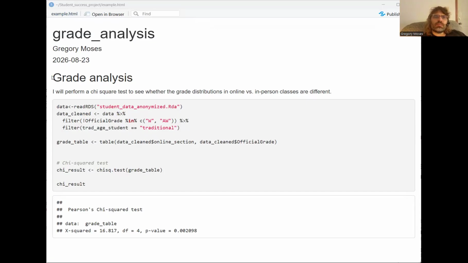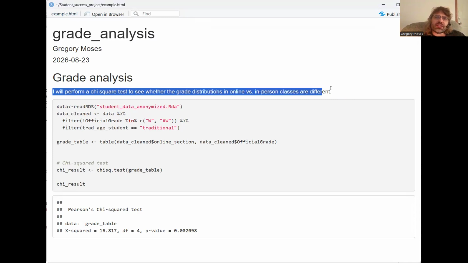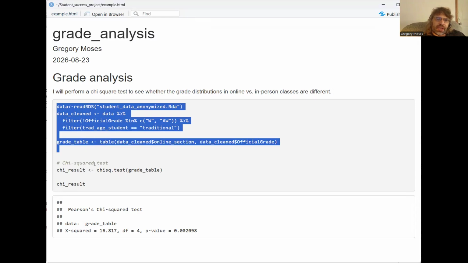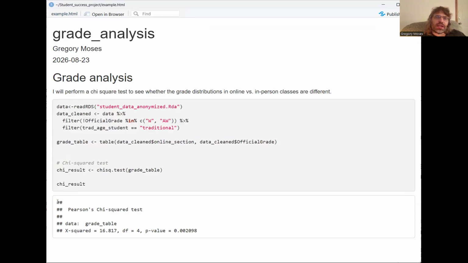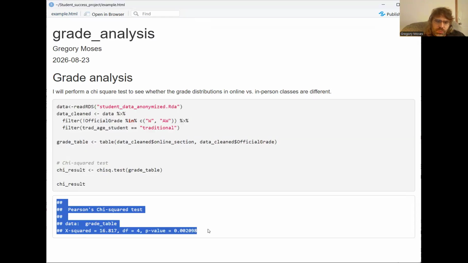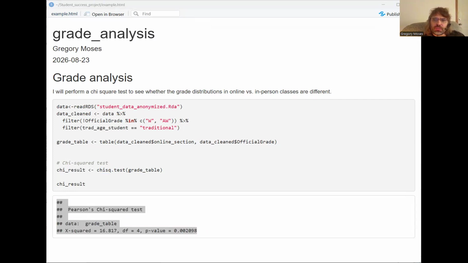There we go. You see, I have my written text explaining what I'm doing, and I have my code, and I have my code outputs all in a single document.